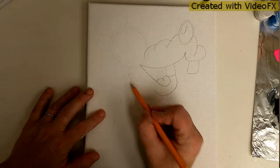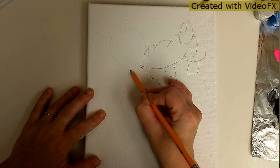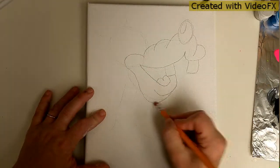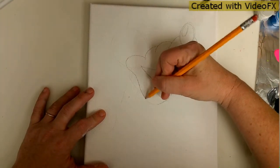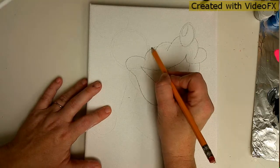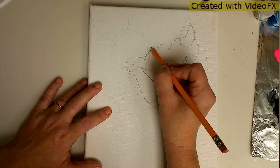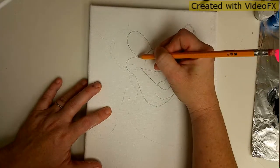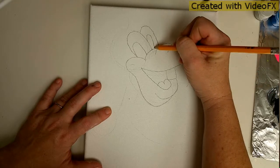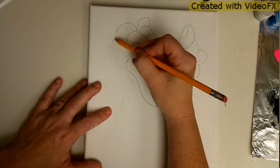Picasso the studio cat is saying hello to everyone! Let's go ahead and do a chin - comes down, and up, out, and around. He has two large eyes. The first eye is about halfway through the second mound - one, two, second mound - large eye, pupil. And he has another one coming out of that one: large eye, pupil. He has eyebrows - one, two - and the back of the head.